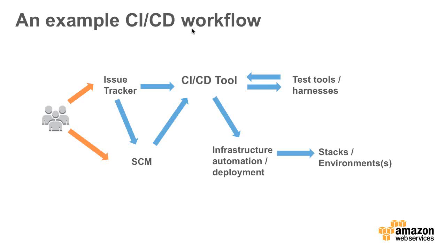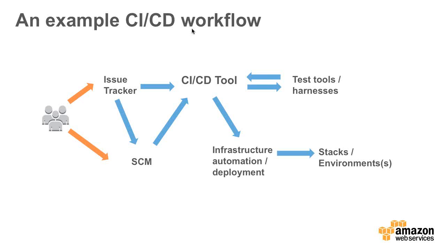But if you look at the center of this workflow, and this is really the engine room, if you like, of the workflow, we have the CI/CD tool. This is responsible for orchestration, and it integrates with all the other pieces in this workflow. So it certainly knows how to integrate against the issue tracker. It knows how to pull source code out of the source code management system. There's even a feedback loop between the source code management system, the tool, and the issue tracker, such that during a build, if we see a test failure, we can push that status back to the issue tracker, and a developer responsible for that change can pick that up and fix it.